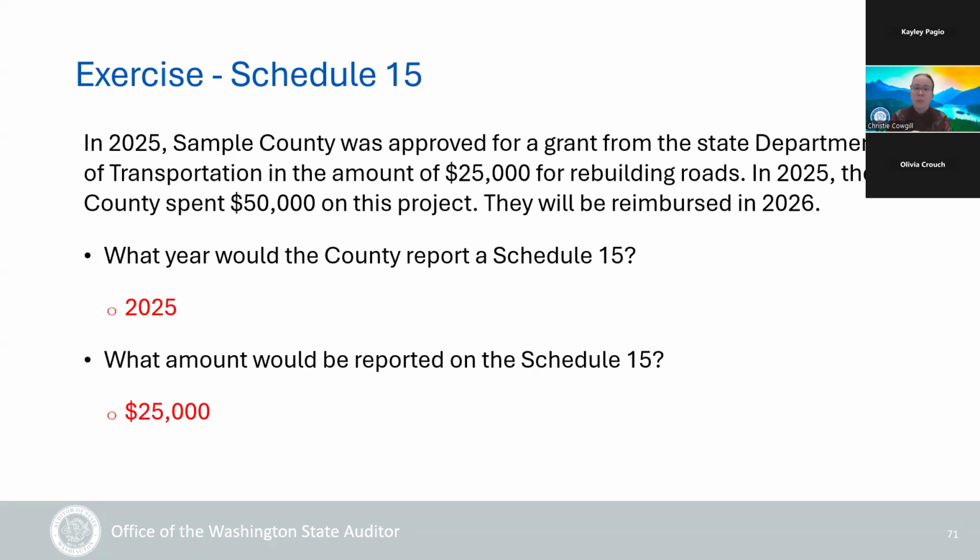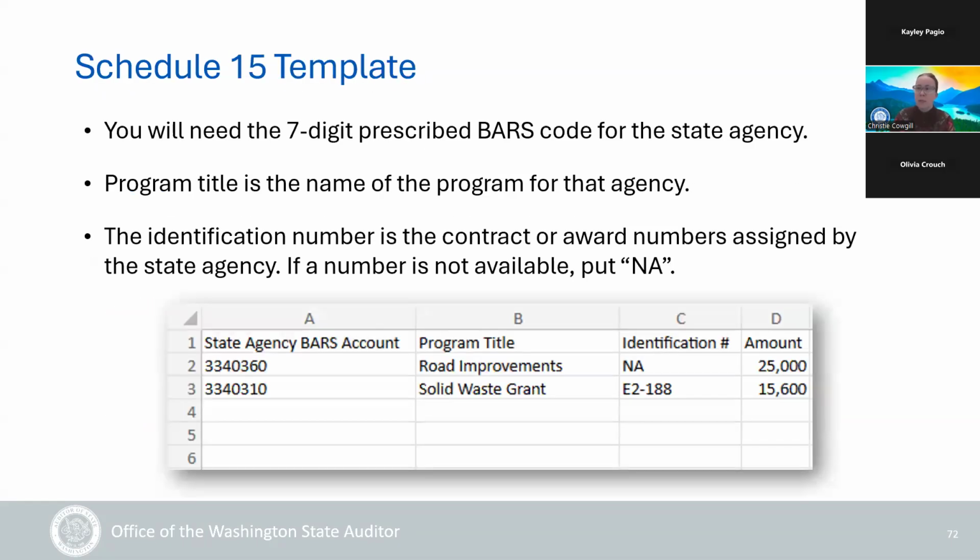So it's 25,000 for the state. They're going to reimburse that, and so the county only has to put 25,000 of their own money towards this project. Sometimes we get questions for this, so I'm going to pause a little bit in case you need to type something. Not seeing any questions. We can always come back, but I do know sometimes there's questions on that.